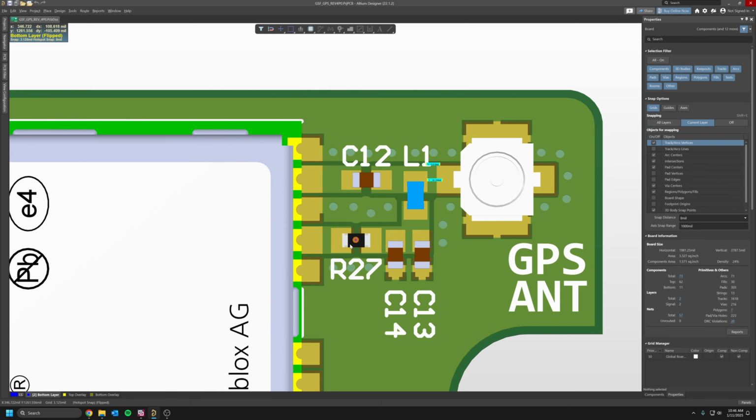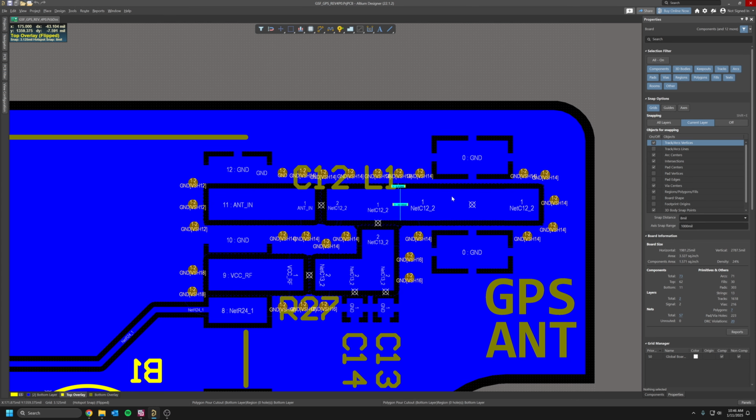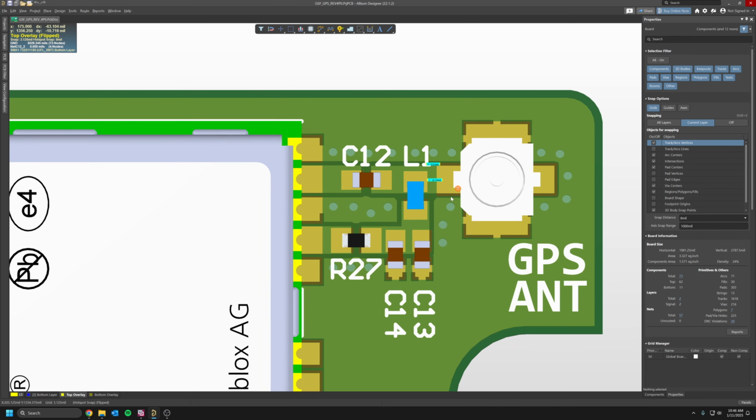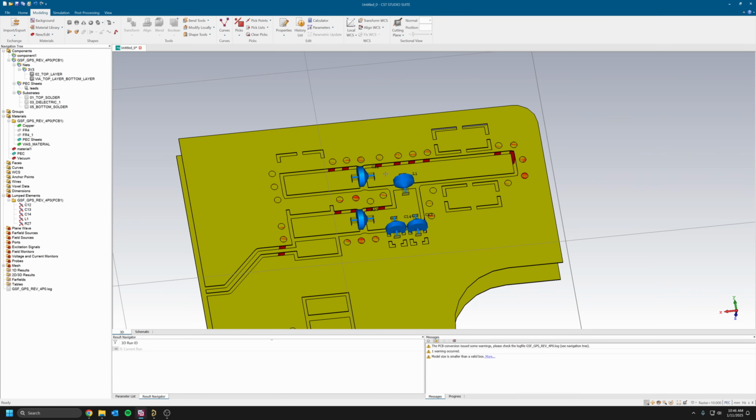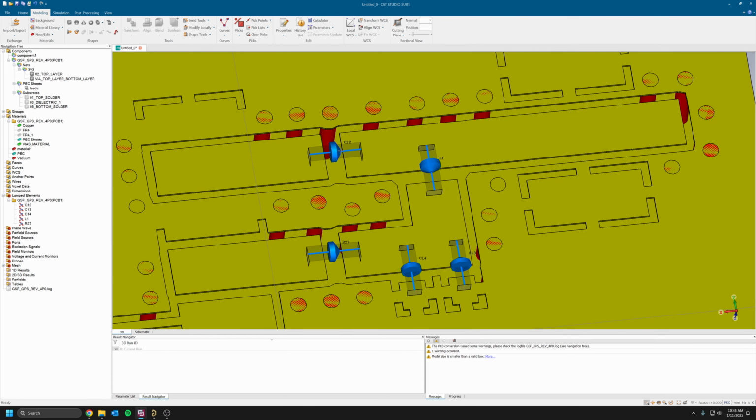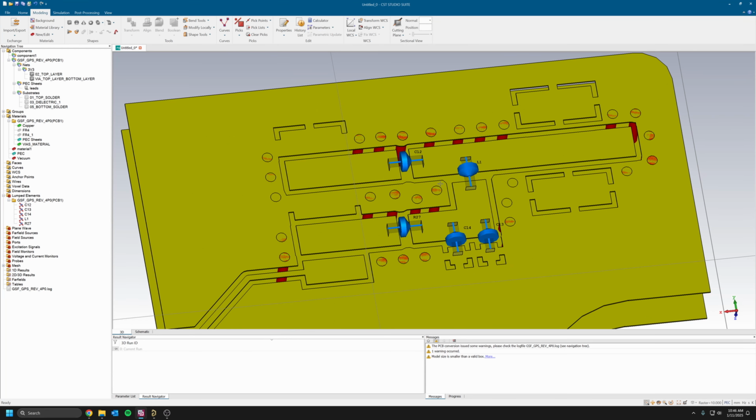And it has a series resistor, a decoupling capacitor, and a series inductor here to bias the antenna port. So if we go back here, that's exactly what we have. We have some components here, here, here, and here. And what we want to do is put ports on the different parts so we can create an SNP file and then simulate that in some other software with these different components, to see how it behaves.